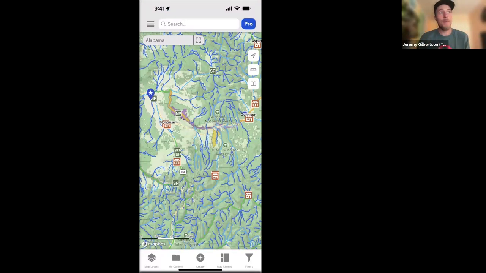Another one, will Alaska be added to the app? Kind of the same answer there. It's not on the roadmap for right now. We know there's a lot of great water up there. We know there's a lot of new species up there that we haven't covered yet. It's definitely on the roadmap for the future. Not sure if we're going to get to it this year.